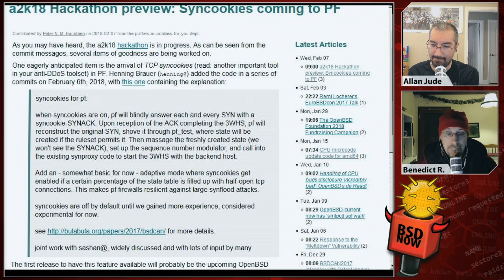So with a traditional stack back in the 90s, what would happen is someone would send a SYN and say, I would like to open a connection to this port. And the OS would be like, okay, and allocate some memory and set up to receive that and use up a bunch of resources, and wait sometimes multiple minutes before realizing the person on the other end has gone away. Right? So it's kind of like where someone calls and then hangs up immediately. Yeah, you pick up the phone, but it had already stopped ringing or there was nothing there. This could be used in what's called a SYN flood, where you would just send lots of these I-would-like-to-open-a-connection packets, but never actually follow through with the other parts of the three-way handshake, eventually causing the server to use up all of its memory on these half-open connections.